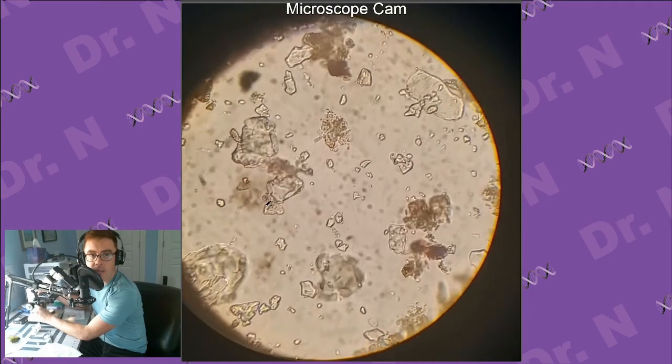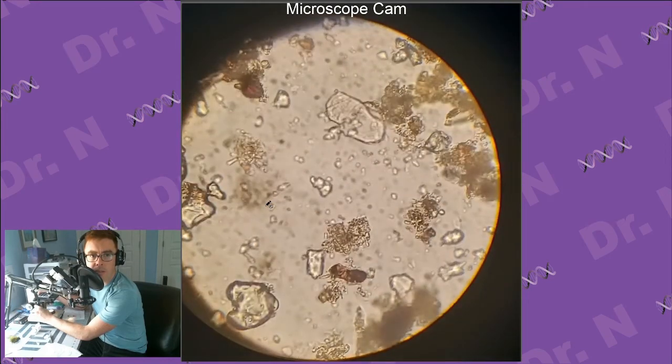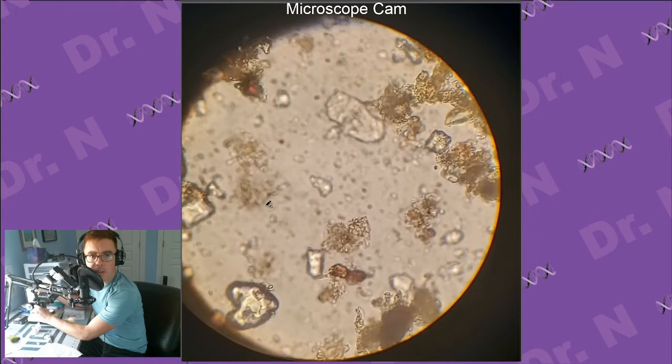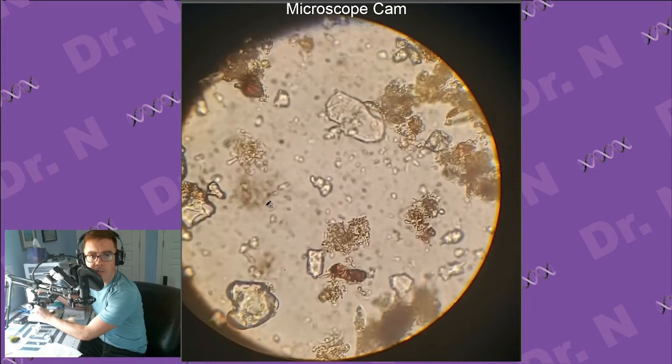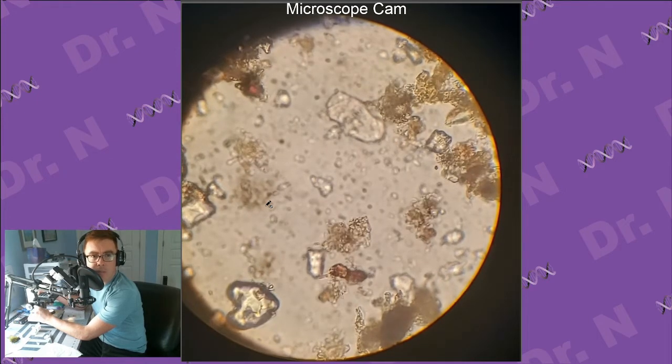Oh, wait, hold on. What are you? Can't quite get him in focus, but there is something moving around right there. Oh, just missed him. That size, it could... Oh, there he is. I think that is a very small... I'm going to say eukaryote.